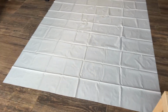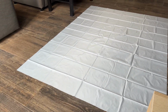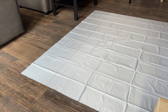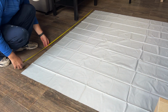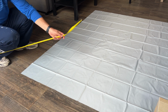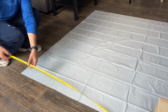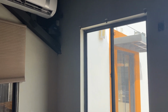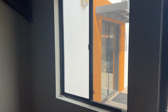As you can see, this is what 79 by 57 inches look. They are really, really large. Let me show you. Okay, 79 by 57, okay? We are going to test it in this window, so let's measure it.